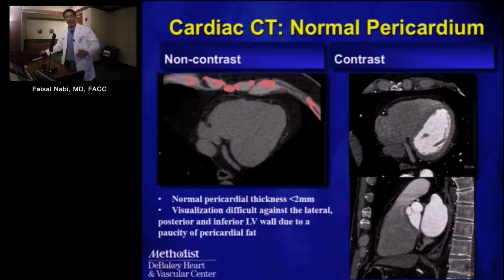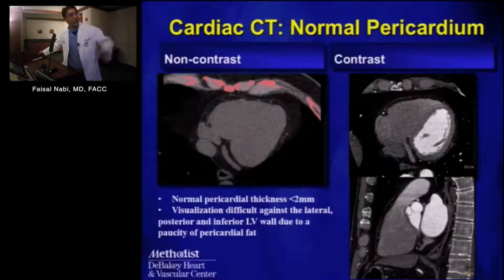I bring this slide first, not because we should get CT, but only to show that with CT and CMR, you can really see the pericardium very, very nicely. It's this thin, very curvilinear structure that's running anteriorly over the RV. You really see it well over the right ventricle, and sometimes not so well over the lateral and inferior borders of the heart.